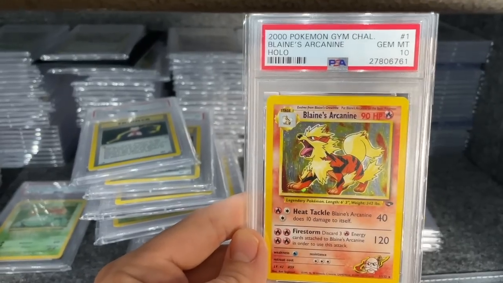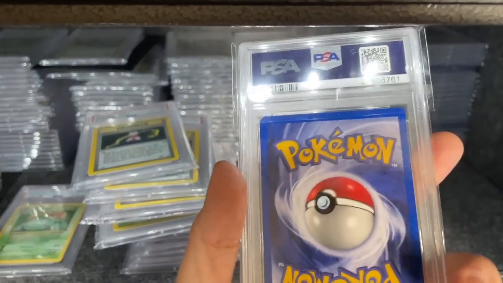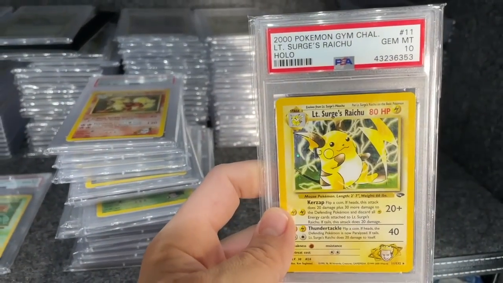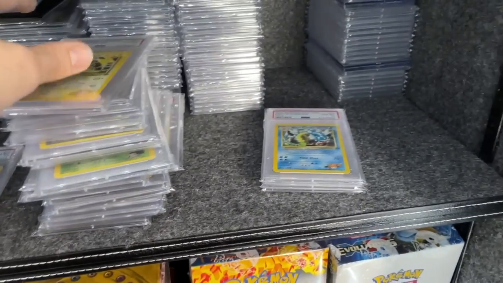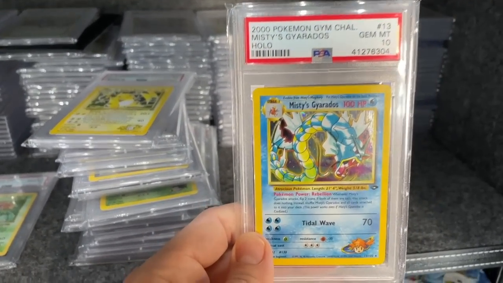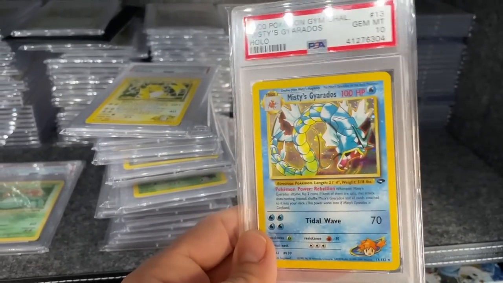This is literally one of my favorite cards. But I could say that about a lot of cards, right? There's a Lieutenant Surge's Raichu. This is also a sick card. I remember these from my childhood. I always loved this artwork for some reason.